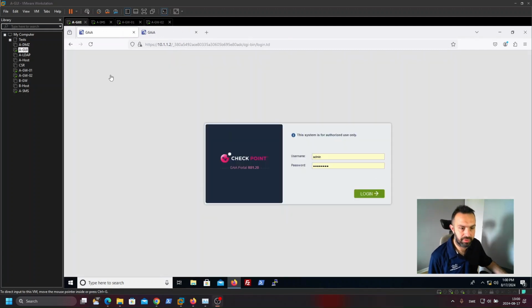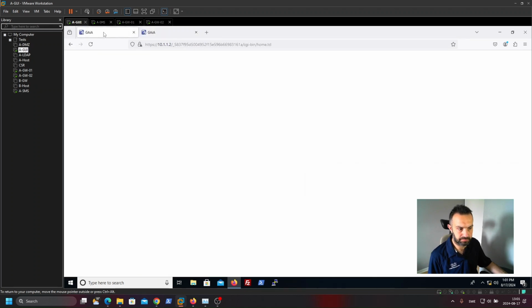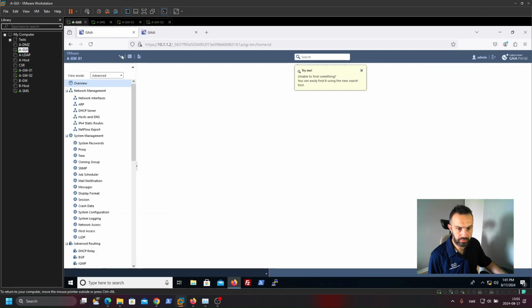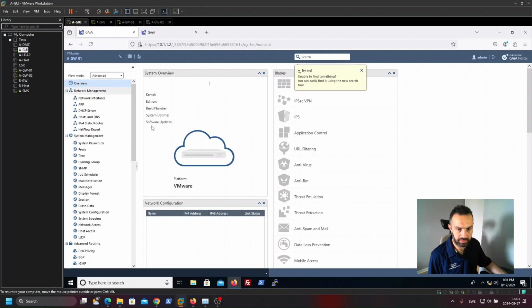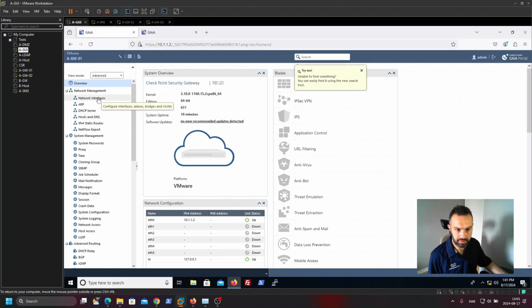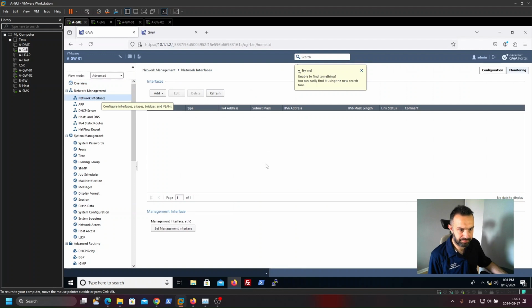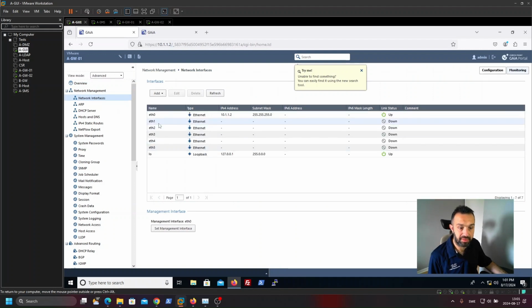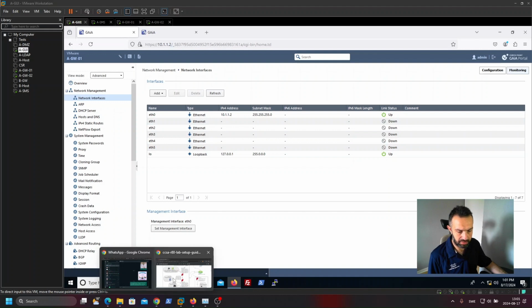So now both are done loading, so we can log in to both at the same time. Okay, so we click on network interfaces. And here we can see that we have all the interfaces that we have added through the VMware workstation. What we should do now is configure these interfaces as they are in our topology.